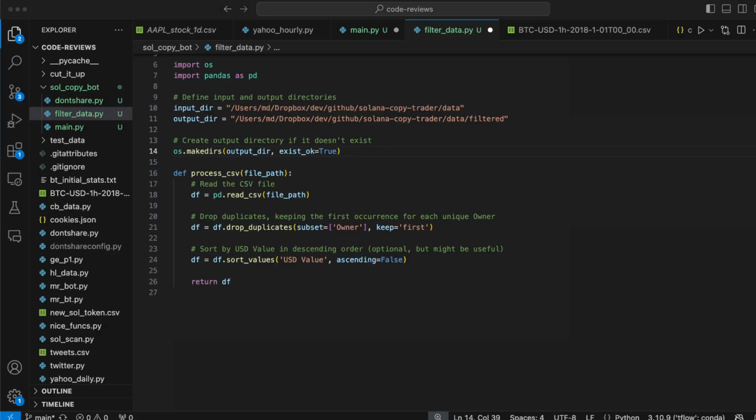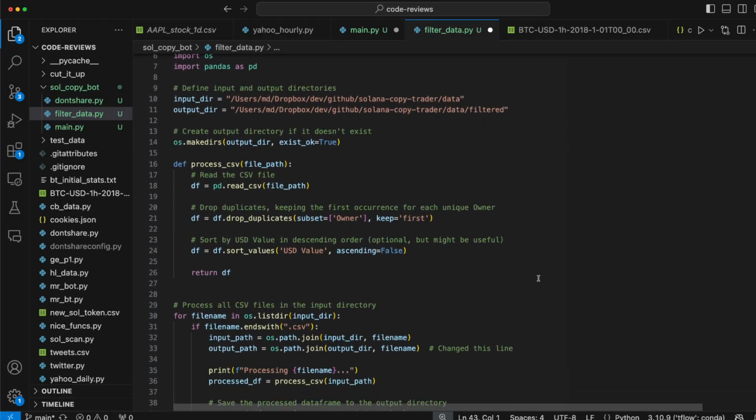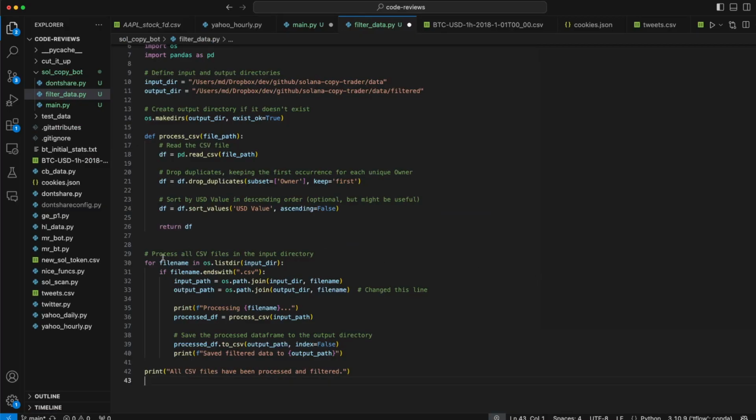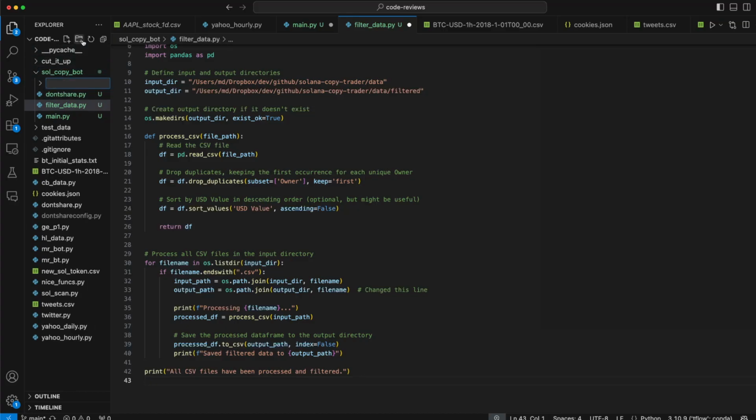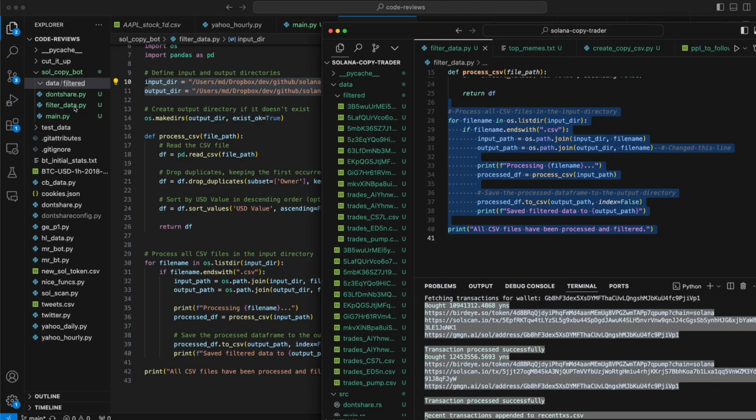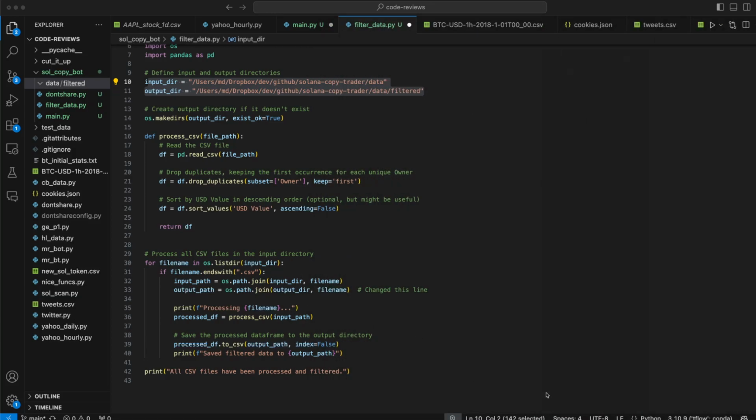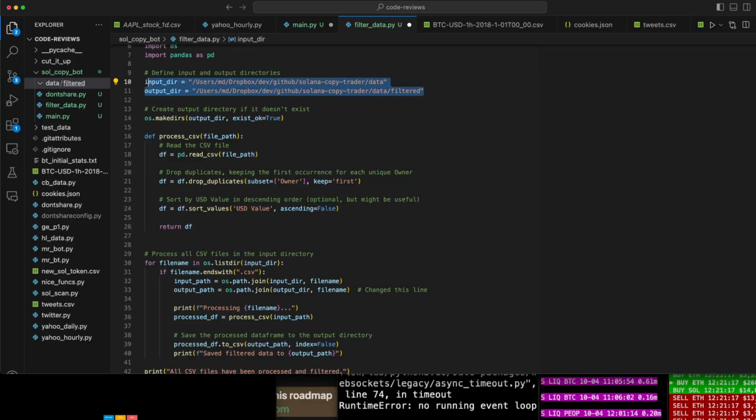And then this is a super simple file. It's just a little bit of filtering. I wanted to make this a little easier so you can see all the code actually on the screen right now. So we're just going through the folder. And again, you're going to have to make a folder like this, data. And then in that folder, you can put filtered. You can see that I'm calling these two here. I'm using Cursor over here, so mine aren't perfect, but it should be a data and a filtered folder. And there you go. So I think I actually have time to get one more of these files in.